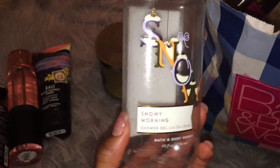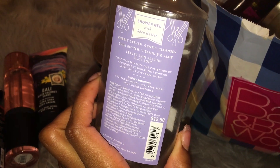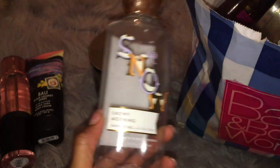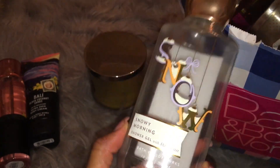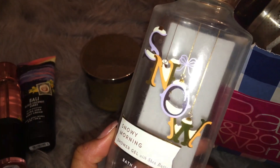So this is Snowy Morning Shower Gel. And this is Frosted Bergamot, Mistletoe Berry, and Snow Kiss Lavender. This was kind of a cologne-y type of scent with a sweet berry note to it. And I just used this as a regular shower gel — I didn't have anything else to match this. I didn't really love this scent, but it was just a shower gel to have when I ran out of my other scents.